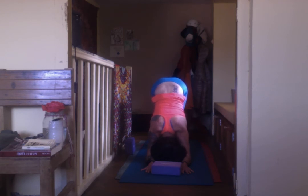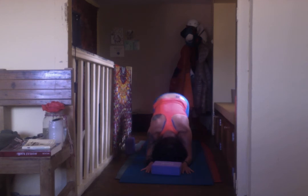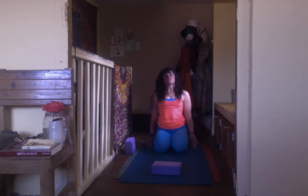Long spine. Release. Sit back onto your heels or sit back onto your blocks or your books. Open your palms. And we're going to do that one more time with an option to take it up into forearm stand or to take it up into scorpion.